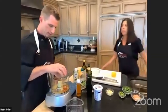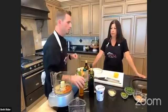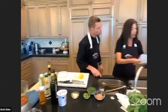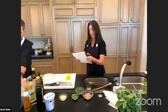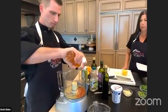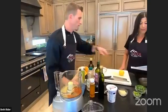So we're gonna add this in there. And how much honey are we gonna need? We are gonna need 1 tablespoon. 1 tablespoon of honey. So we're gonna add these ingredients. So where's my tablespoon? About there. What else we got? Everything else we have in there.